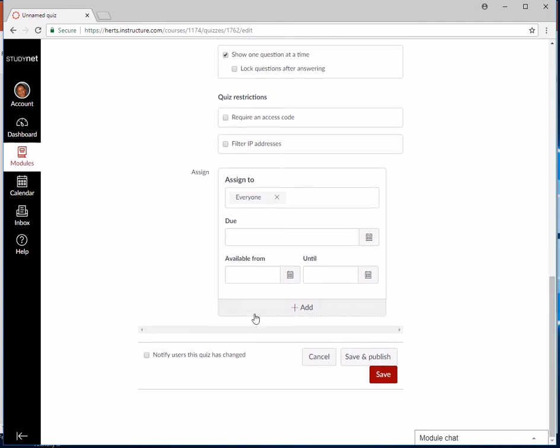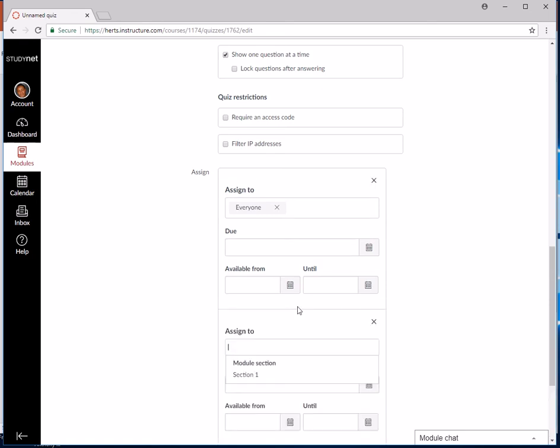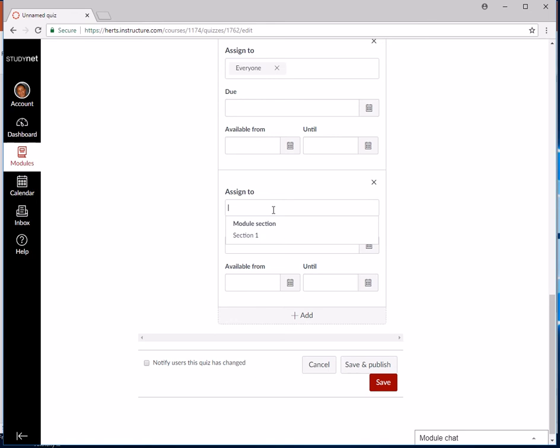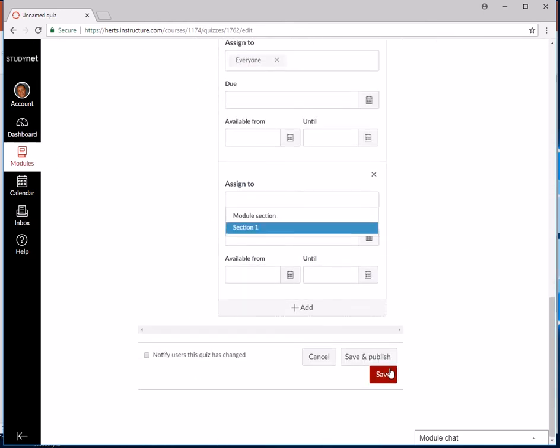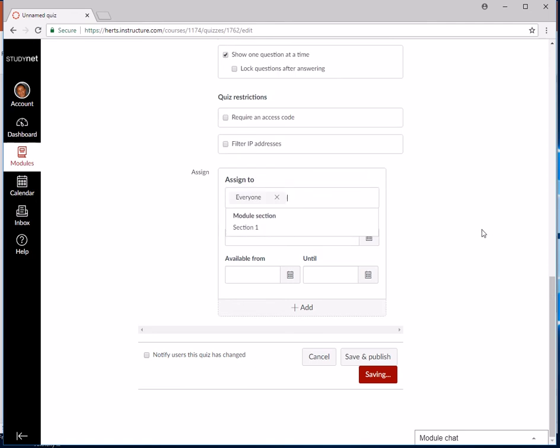Now, if you want extra options, this Add button allows you to add extra. For example, you may have a different date for another student who is ill, or an extension. For now, I'm not going to do anything here. Once all these options have been applied, you are now going to do the most important step, which is to save. Now you must have a student or section selected. For now I'm going to remove that, because that's what I was saying: you can't add those extra settings if you don't have the students. For now I'm going to stick to the basic settings.